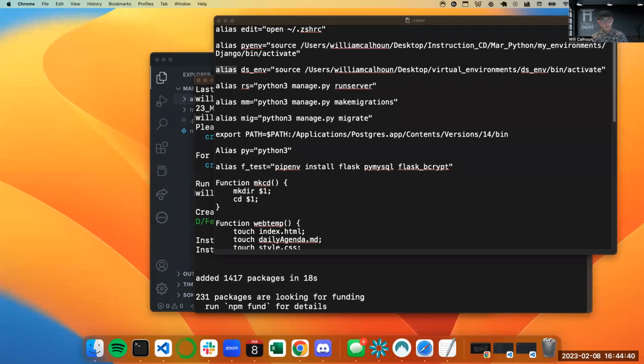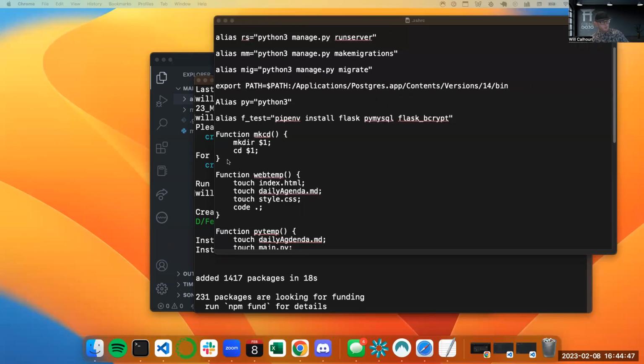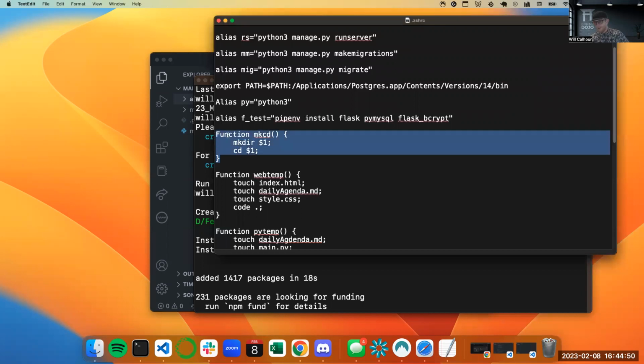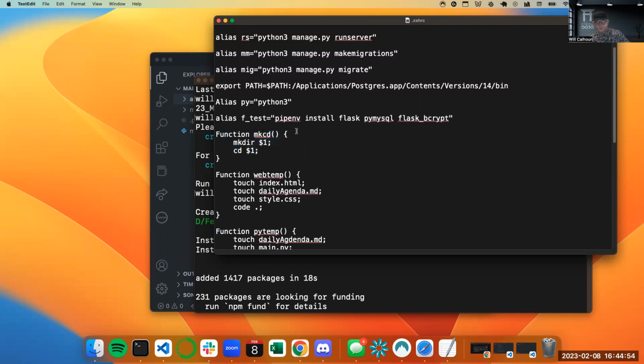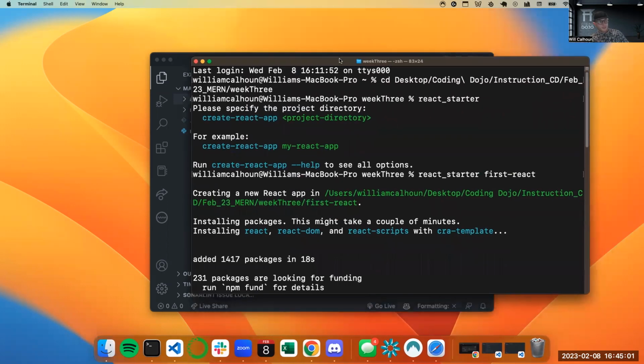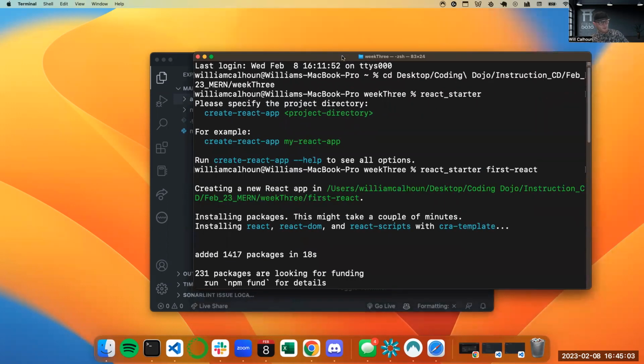But again, if that was at all confusing, please don't feel stressed or anything. It is not necessary. It is just a fun tool. Really, this is the only one that will probably impact you right now. Just instead of saying mkdir and then cd, just mkcd. But again, knowing how to cd into things, knowing how to navigate the terminal is going to be really important for now, and in the future.